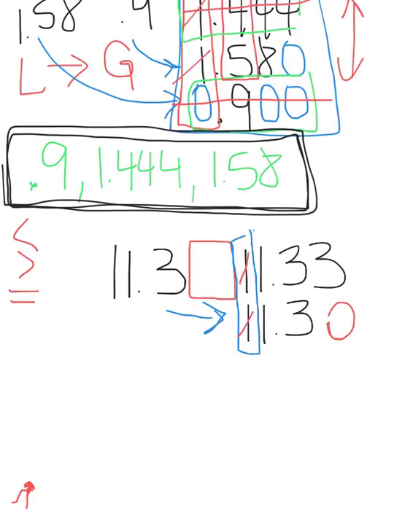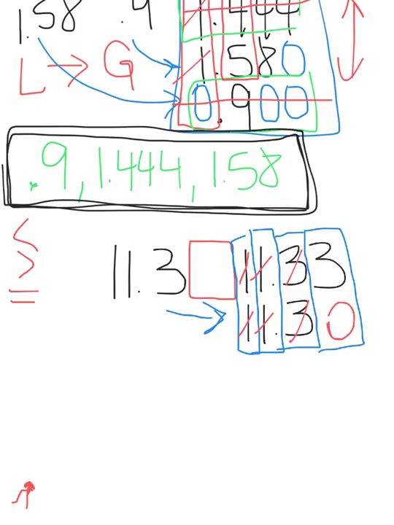So now I move over. Oh my gosh, they're the same again. We have two ones. That does not help me figure out which one's bigger or smaller. So cross out and move to the next one. I'm moving over to our tenths place, which is these threes. Two threes does not tell me which one's bigger or smaller, so I cross them out again.